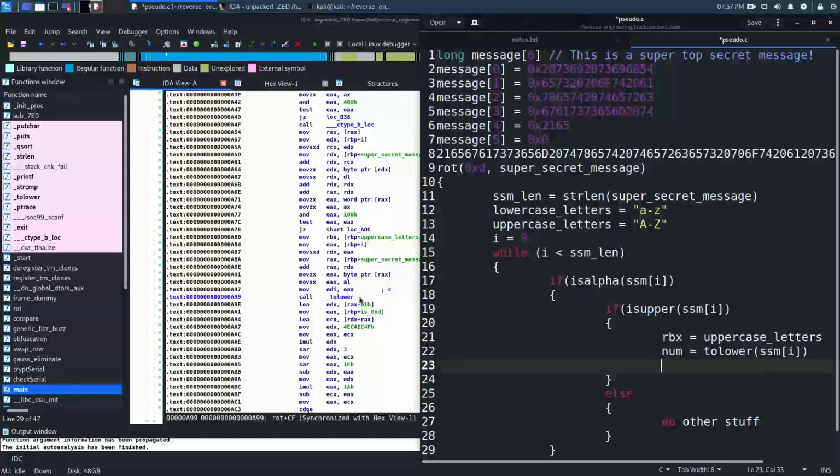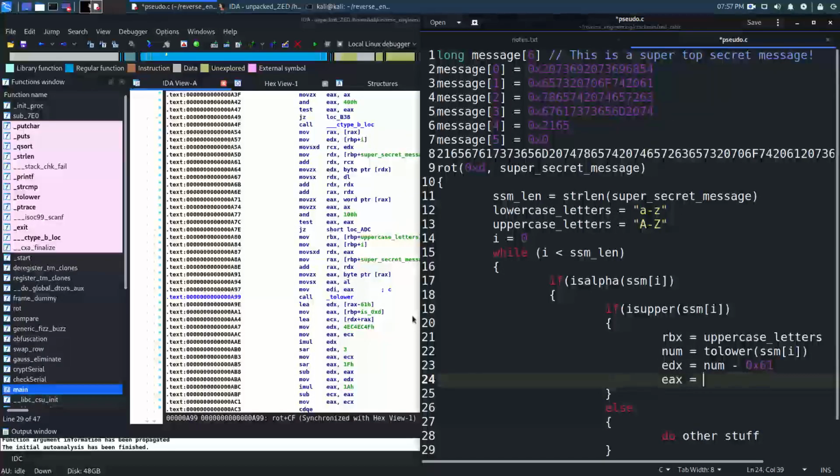And then let's see. So then you see here we subtract the number or hex 61 from the number. So we store that to EDX. So EDX equals num minus hex 61, and then you see that we store EAX is equal to hex D right here.